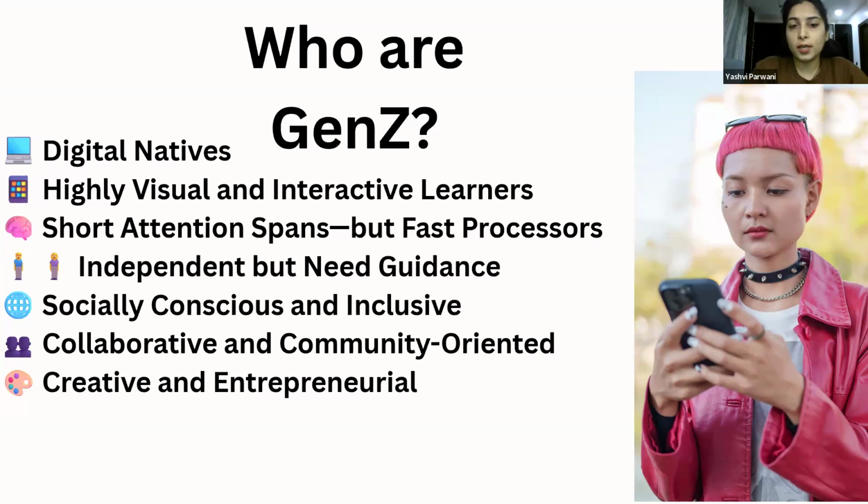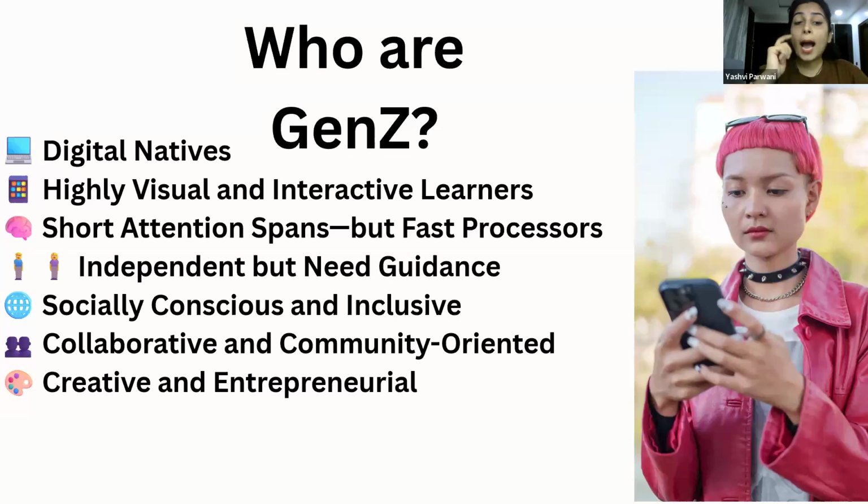They're highly visual and interactive learners. They are the ones who have such great creative thinking, because they're seeing everything online, right? They're looking at everything, they're creative, they can visualize anything, they can imagine anything. They're interactive learners, they're constantly interacting. But there is a small thing, they do have that communication gap. Why? Because they know how to interact behind the screen, but they fail to do it when they're in front of the person, right? They have shorter attention span, but they are fast processors.